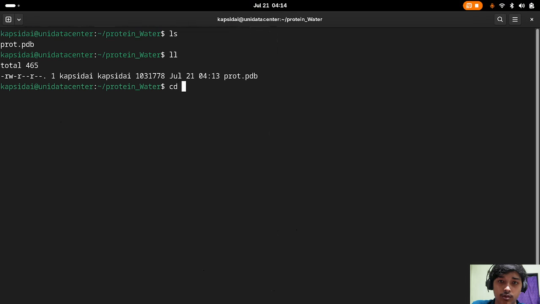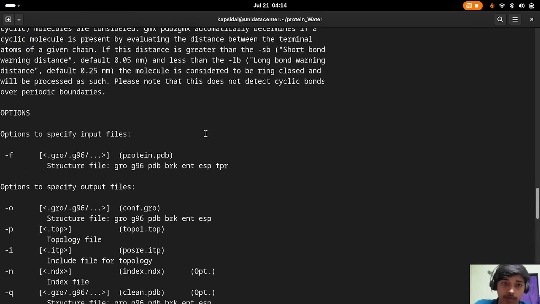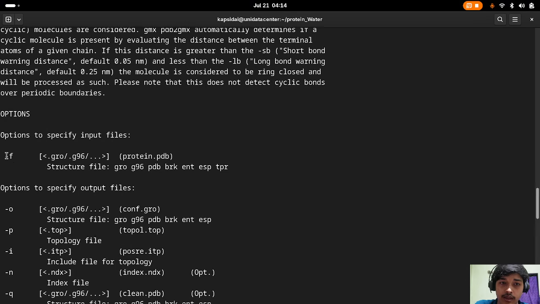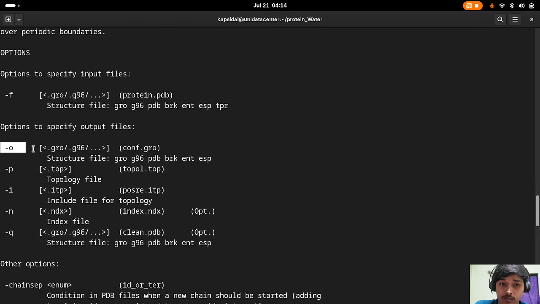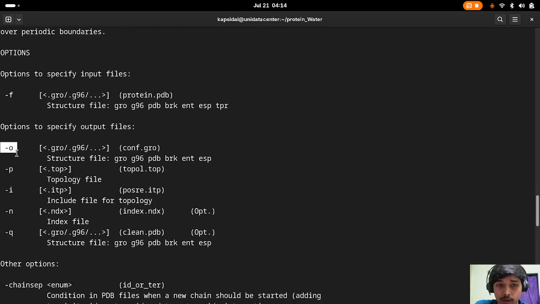What we can do here is use GROMACS pdb2gmx, and then we pull up the help and look into what options we have. We need to provide the PDB file with the -f flag. We have to provide the output structure in GROMACS format using the -o flag.